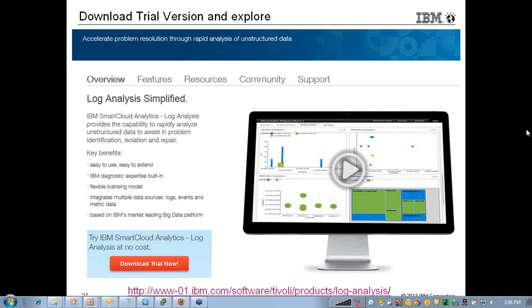There's another question from Vignesh. Can I use this tool to analyze logs from routers and switches? Any log file which is in text and has timestamps, you can analyze in this particular product.